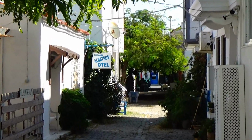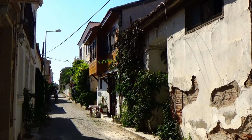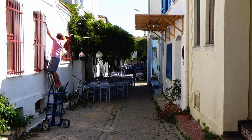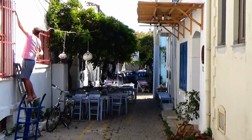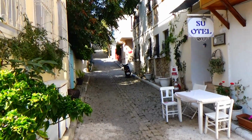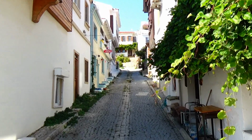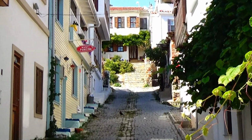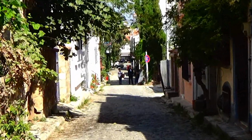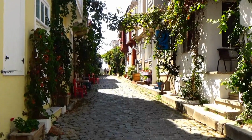The island used to be known as Tenedos by its Greek name. It became Turkish in 1923, although there are a number of Greek families still living on the island. The island was used as a safe haven for the fleets preparing to invade nearby Troy, their ships hiding behind the island and out of sight of the Trojans. During the First World War and the Gallipoli campaign, it was also used by the Allies.